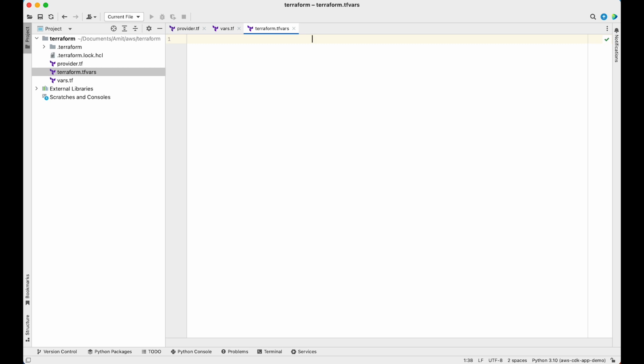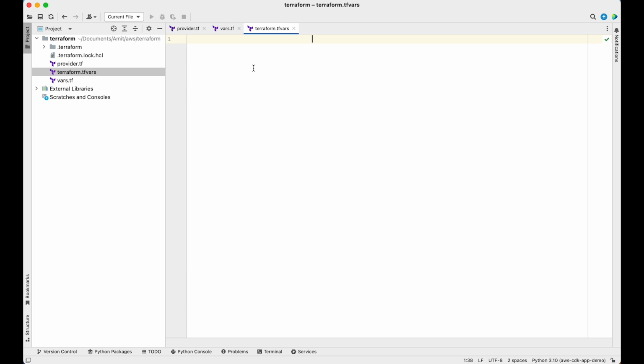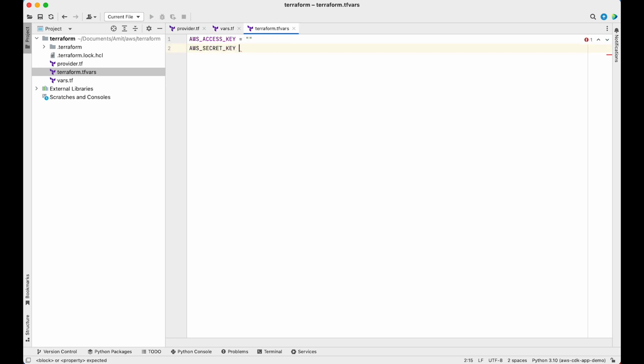That means this is a Terraform variable file, and within that we will give this access key and secret key. So for that, we have to copy this one, and the main context is like this: access key we will give, and then the secret key. So this is my secret key and this.